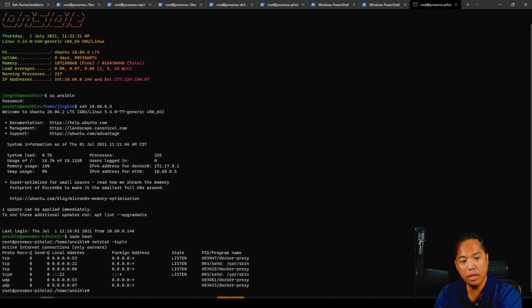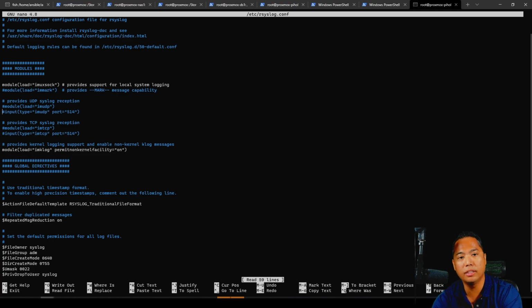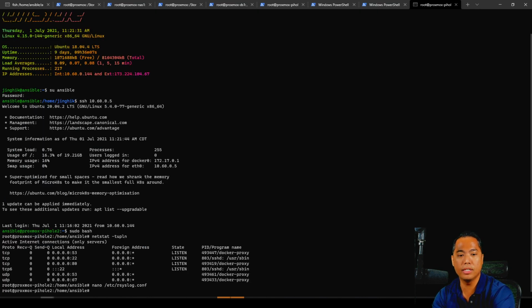So if you don't have netstat working, just apt install it. It'll tell you which package to install, like net-tools or something. Now we're going to modify the rsyslog.conf file. So we're going to nano /etc/rsyslog.conf. And we need to uncomment these lines, the UDP 514, TCP 514. If you modify this port 514, then you have a custom syslog port you're listening to. But we'll just do this. And you actually don't need this to get the Ubiquiti logs working, because Ubiquiti is listening on another port. But I'm just going to show you how to turn this on so that you can send syslog.